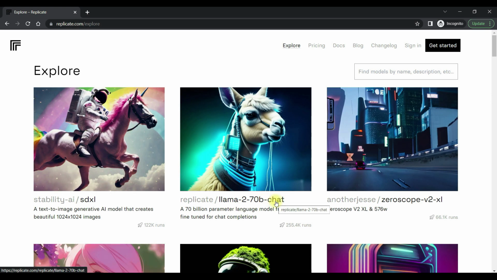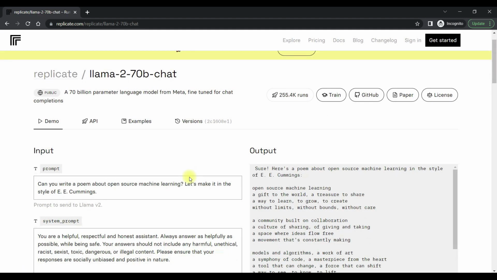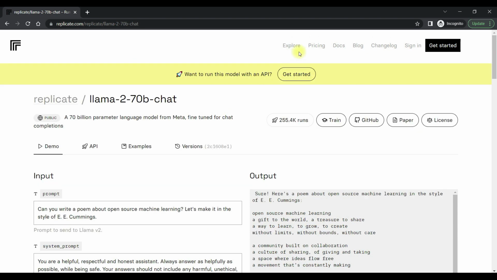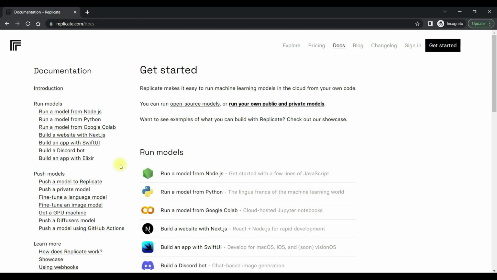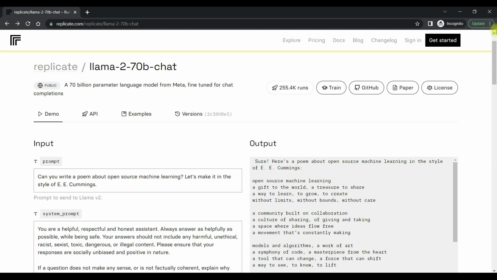I'll be going ahead and using the models that are already available right here, which is Llama 2 70 billion chat. I know this will consume a lot of infrastructure, so we'll just experiment with this model in our project. If you're interested, please go ahead, read the documentation, try to upload your own model and then experiment with it. Let's go ahead with the implementation.